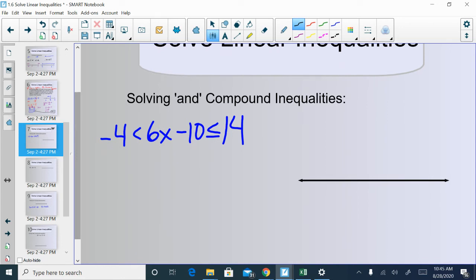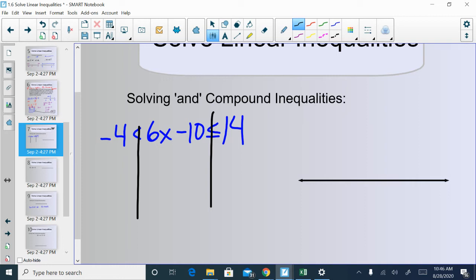So let's look at some compound inequalities. With compound inequalities, whether it's an and or an or, we're still going to have very similar steps here. The and probably more so. So when you guys learned solving equations, you would often draw these vertical lines through the equal signs. I'm going to kind of do the same thing. We need to get x by itself here, and it's currently not by itself.